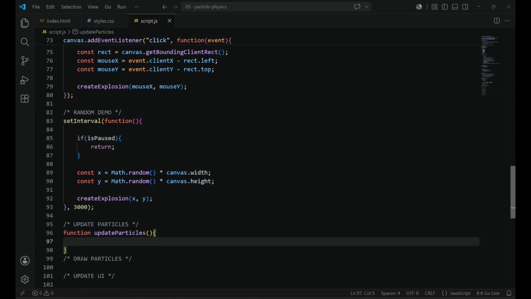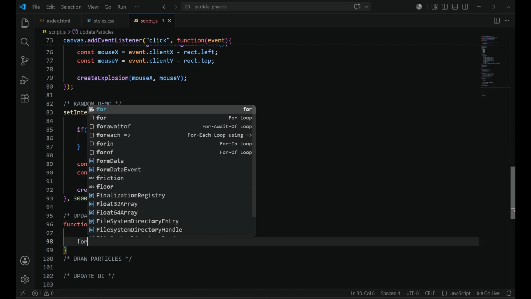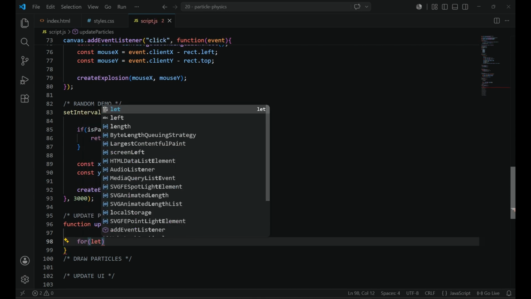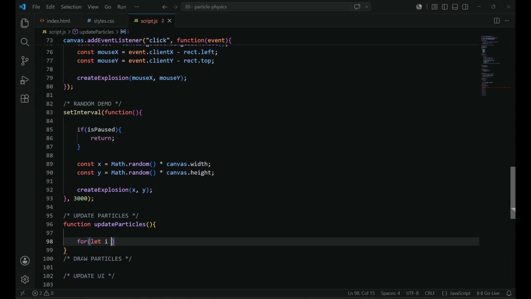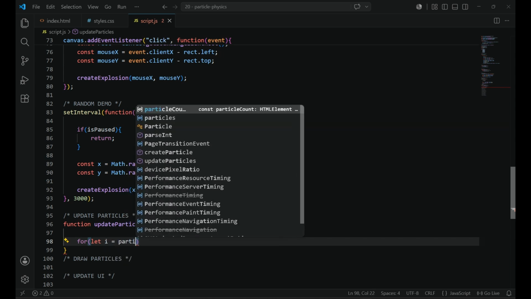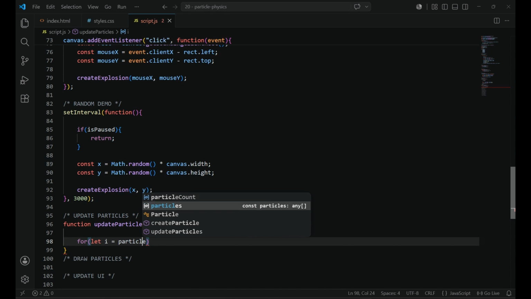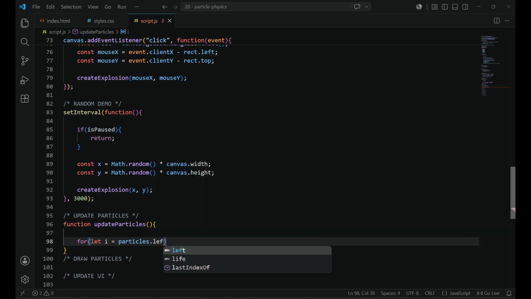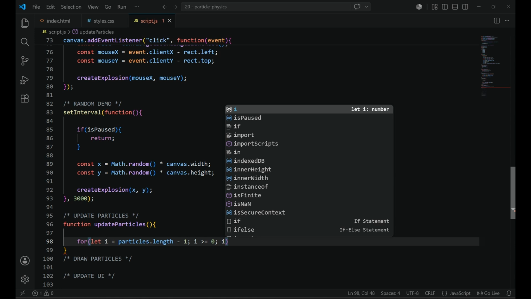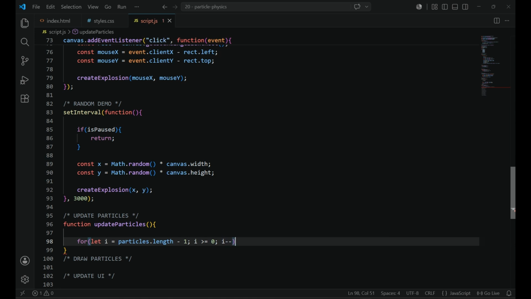Inside that we should update the particles continuously. So I am using a for loop. I am writing a function: let i equal to particles array length minus 1. The condition is if i is greater than or equal to 0, and it should decrement by one each step, because the particle is going to disappear finally.